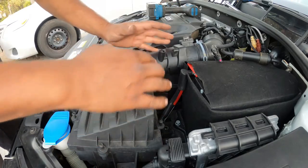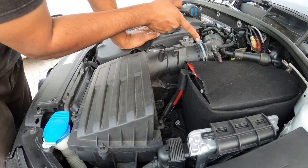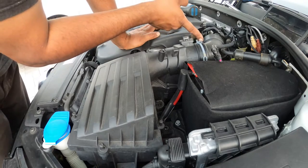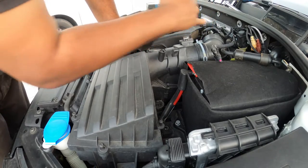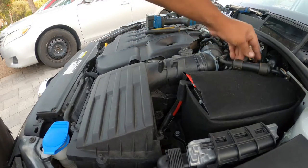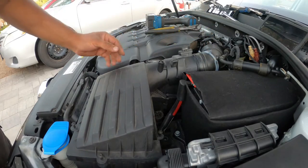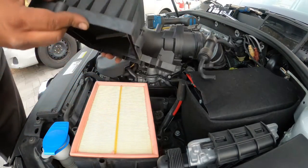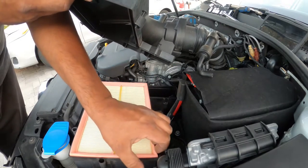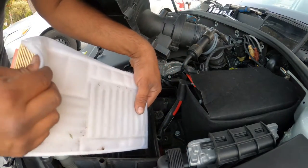After all of them are unscrewed, you're going to have this clamp right here. Get some vice grips or channel locks and get that going. So we took the clamp off — you can see that nice and clear — slid it over to the right and out of the way. Now this box right here will open up. Got an air filter in here, so if you guys service your air filter, that's how you do it. Pretty easy and straightforward — it's got a sock in here, interesting.